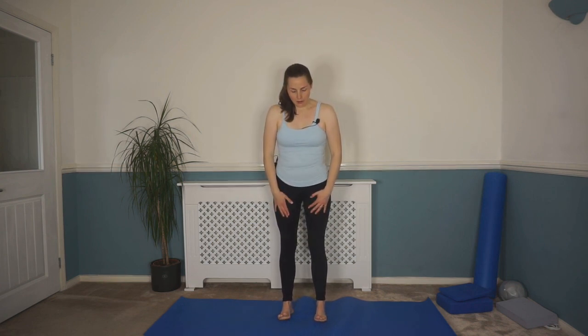So we're going to bring those toes apart and those heels apart, so those feet at that hip width distance. Just to start with, we're going to transfer that weight, come to the front of your toes, then back onto your heels. So just nice and slowly forwards and back. Just looking to find that midpoint between those two movements. So that weight's going nice and evenly down through your feet.